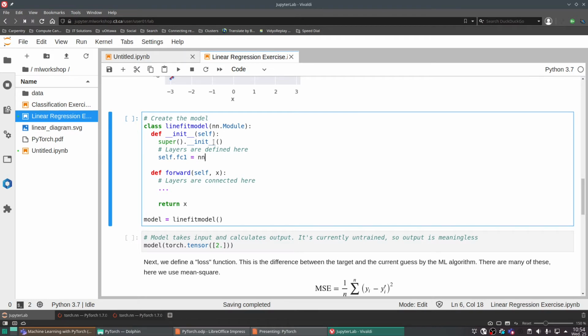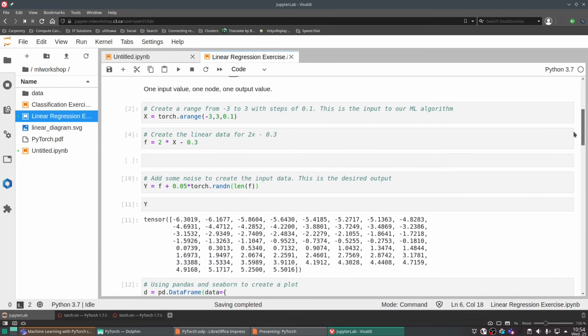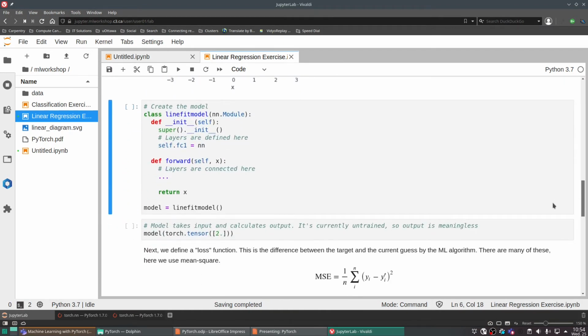Nice, thanks. Okay. So the nn, that is something we imported from Torch. So those are our neural network functions. And I'm going to do the linear layer. So nn.Linear. And then I need to give it two inputs. The first input is a number that tells me how many data points it can expect.